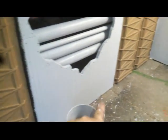Okay, don't look like much, but it's gray. We got this brown because we're going to copper this out. Got the pipes done, everything done. Got this done. This is all gray. I still got to do this whole other side. But it's getting there.